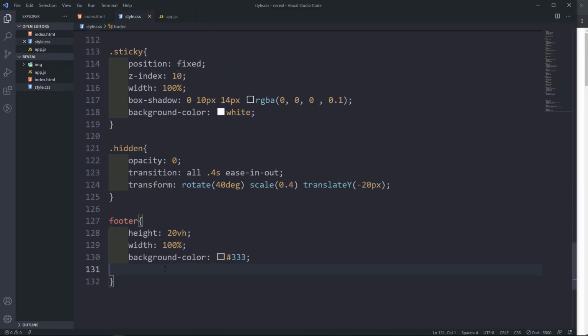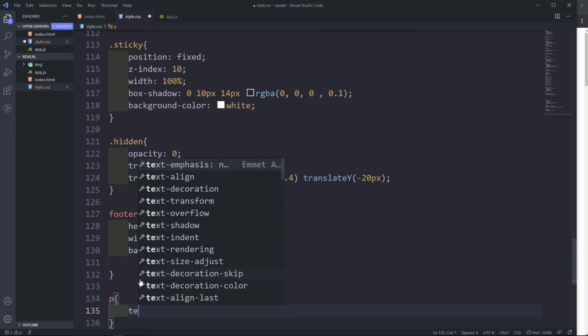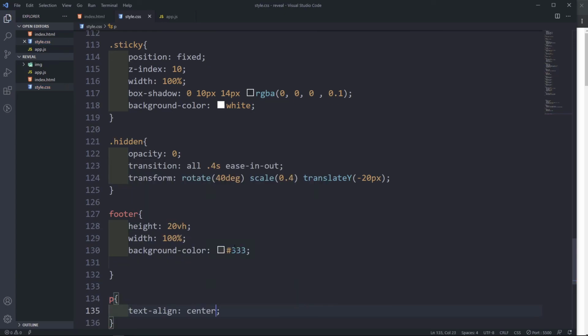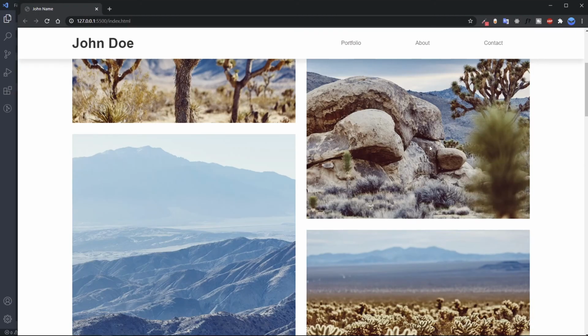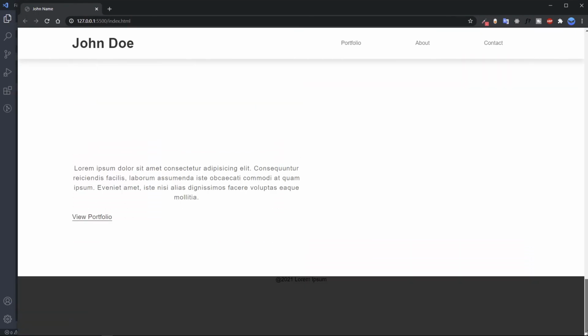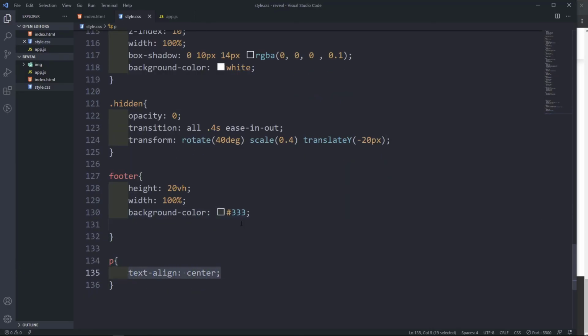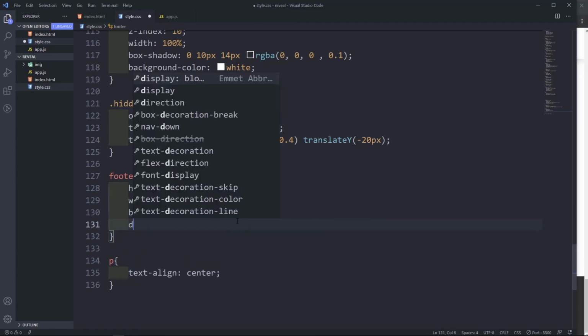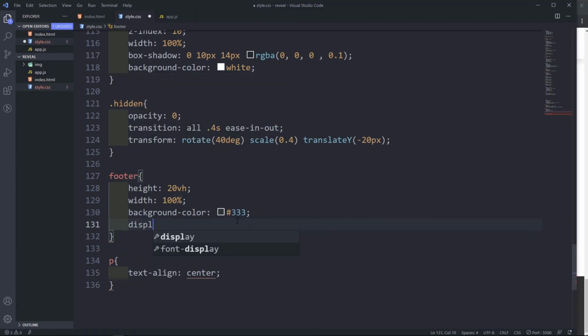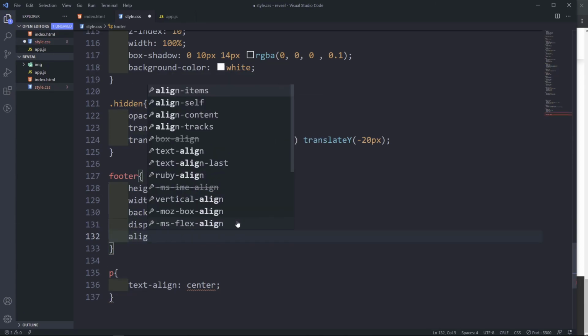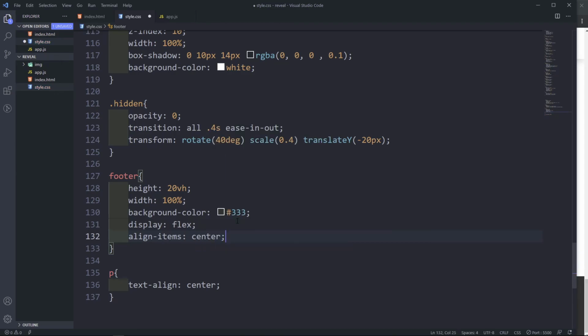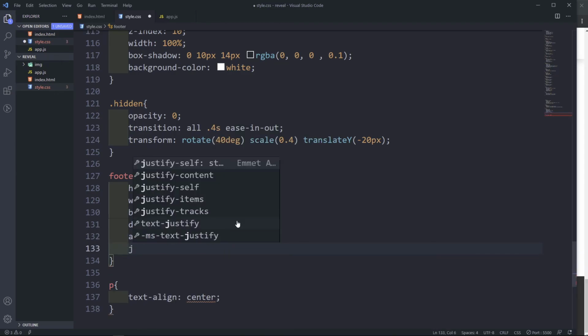For this p, text-align center. To make it easier, I'll do a display flex, because I want to center everything. Align items center. We need to justify content center.